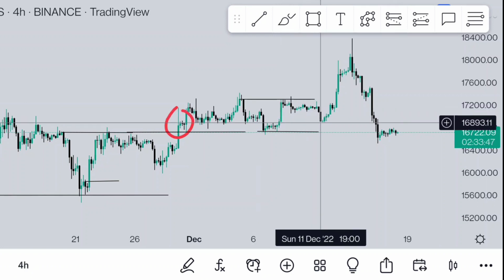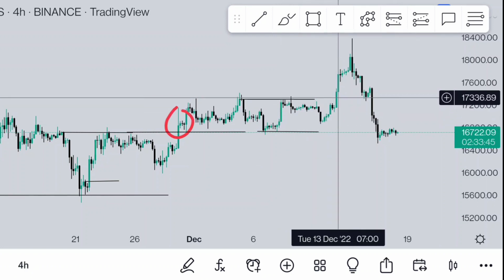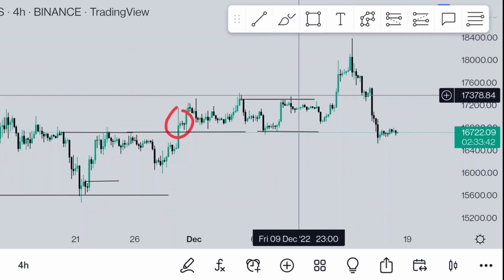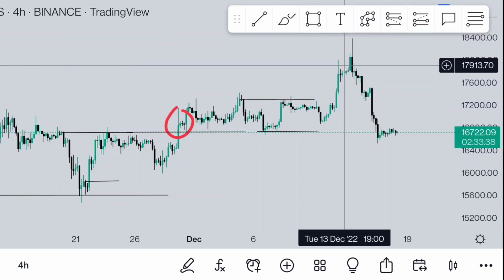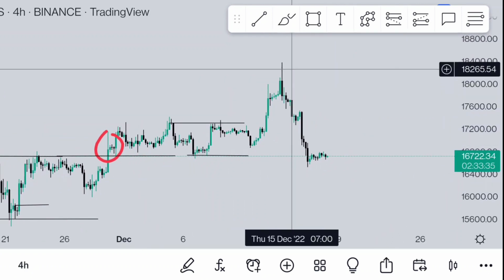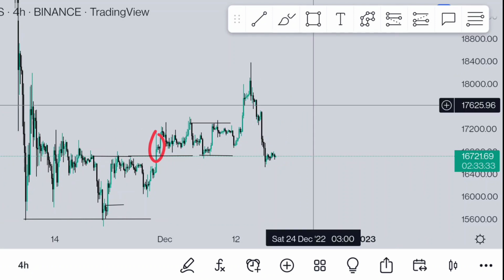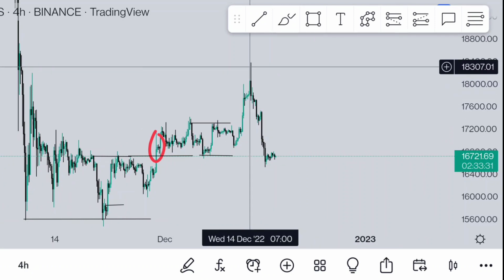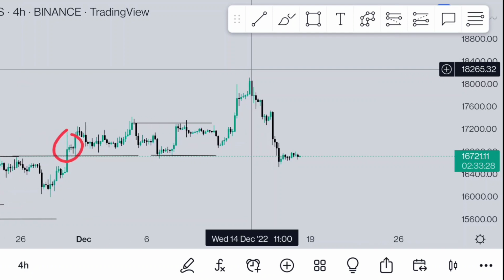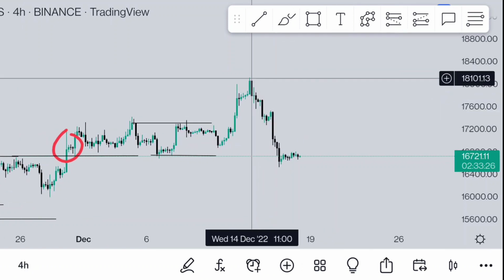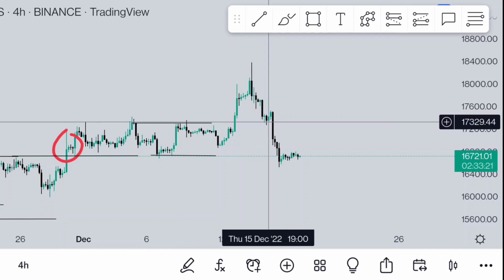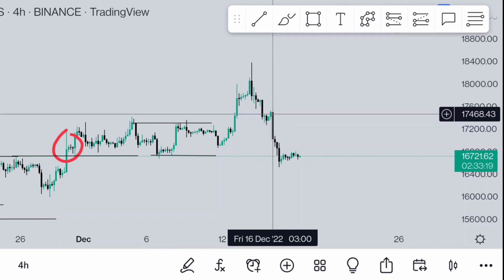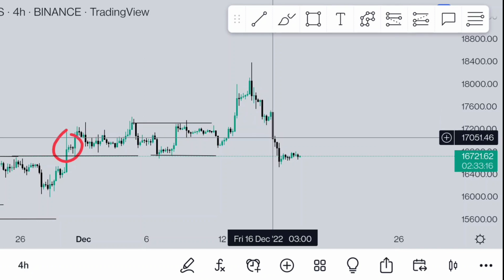So it came back to this fair value gap, it pumped, and here it closes above that market structure break candle. So again your daily bias is bullish now. Okay, it went up to these highs, see these equal highs, and then it took some liquidity. Now it came back to that old place where the market structure was broken, got some support, pumped a little bit, but here the market structure was broken and it closed to the downside.